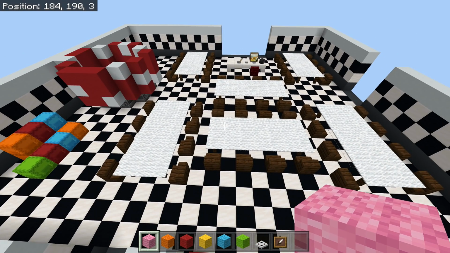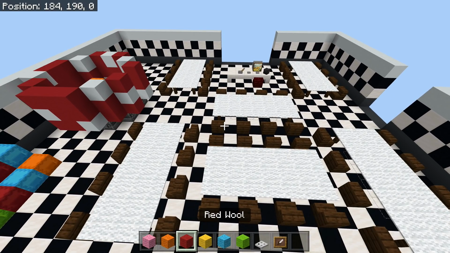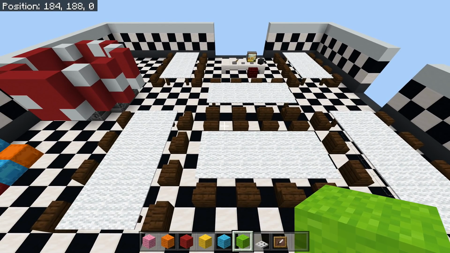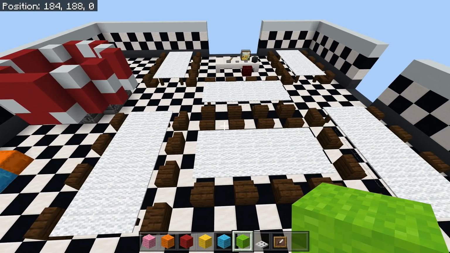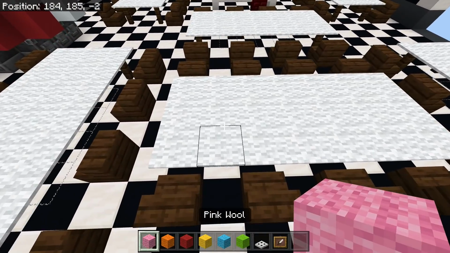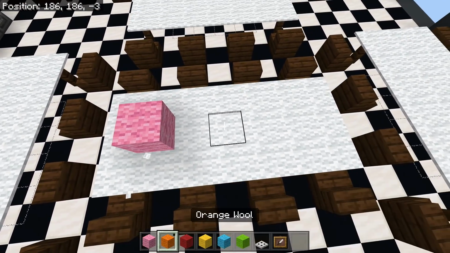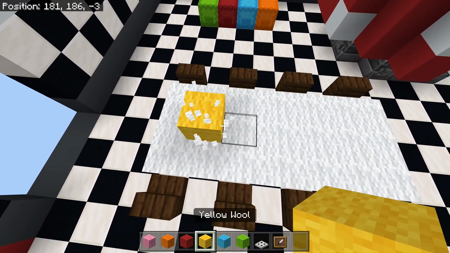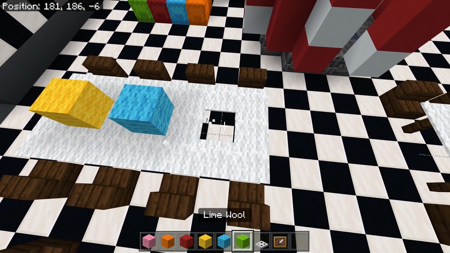Now, I'm just using a bunch of different colored wool. You can choose whatever colored wool you want. I'm going to be using pink, orange, red, yellow, blue, and green. I just like to interchange them on all the tables so it doesn't all look the same on every single table. So on this table right here, let's go ahead and just put a pink one right here, an orange one here, and a red one here. And then over here, we'll go ahead and put a yellow, blue, and green.